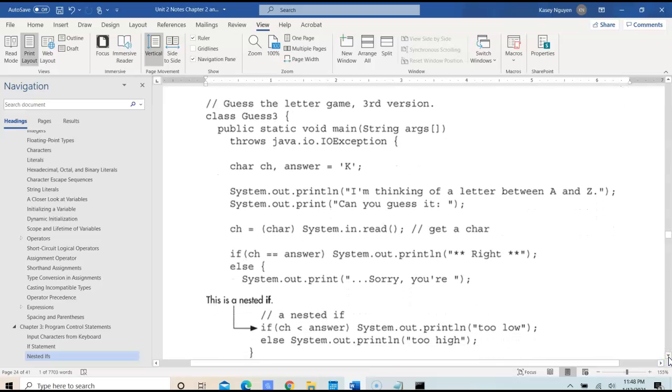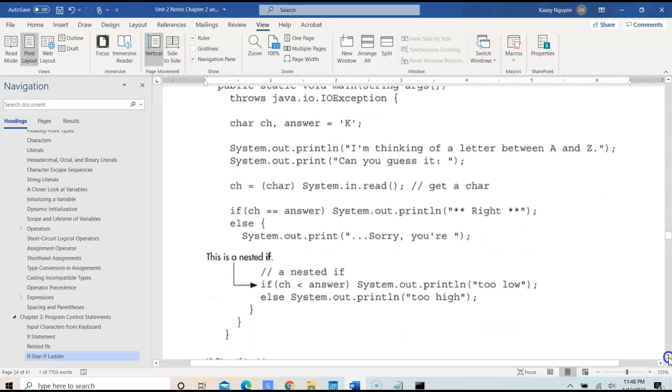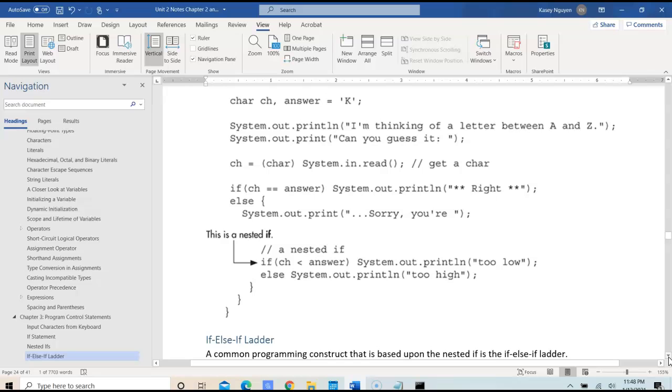To further extend that program with the nested if, we can see that the nested if is added to the guess2 program to make it guess3. We have an if else here, originally for guessing the answer from the user. And if the key in value is not matching, it says sorry, you're wrong.